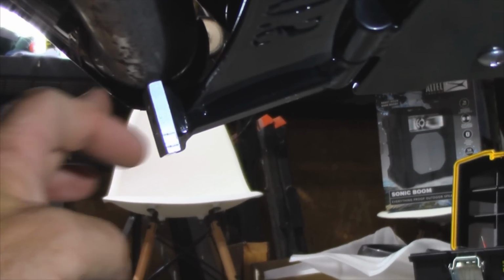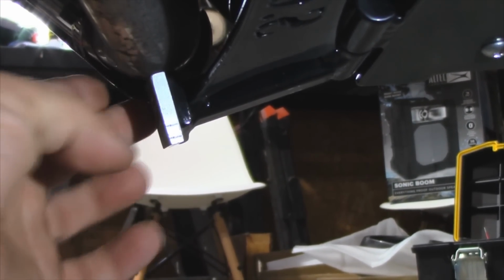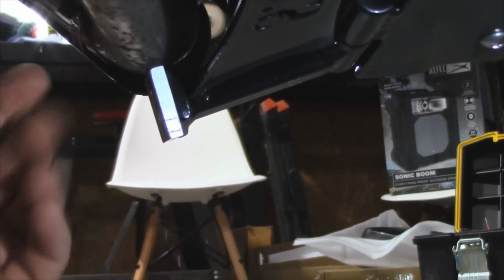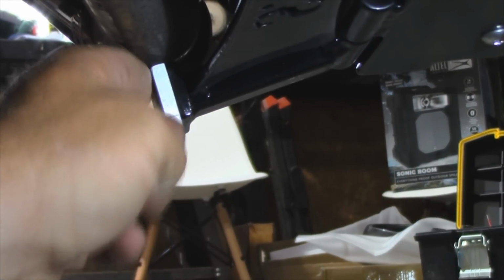Now one thing I did do is the chrome cover, your heat shield cover that comes off over here, it came way down here, and I actually took the heat shield off and ground that back because it's on the bottom of the bike and you couldn't see it anyway. So I ground that back to give me another half inch or so.